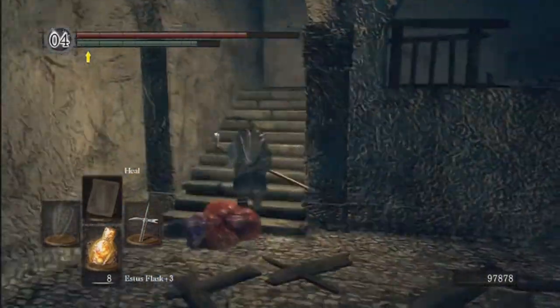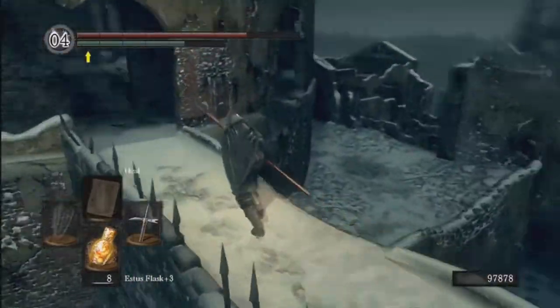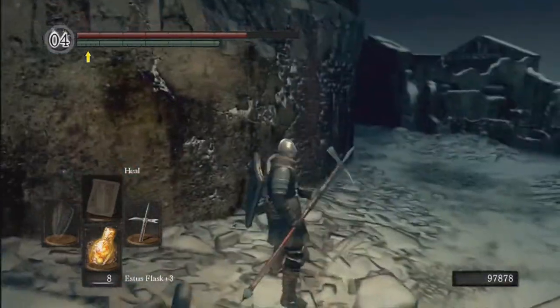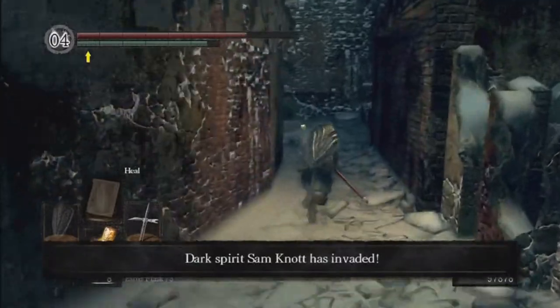There's an item, I'm trying to think where it is right now. Actually, I'm having trouble. I don't remember where it is. Yeah, I knew where it was. So roll down here once you come down there, and you'll be on this little plateau.